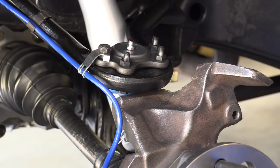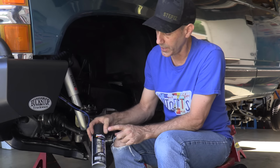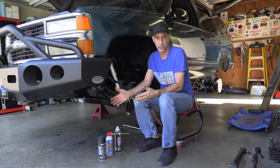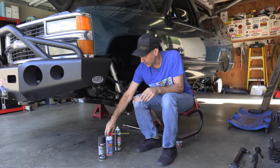So you guys ask what kind of paint I use often. And this is what I've been using lately. It's the Dupli-Color semi-gloss black acrylic enamel premium. I'll put this on all of these things on my Amazon store so you guys can just find them or go to your local parts store.